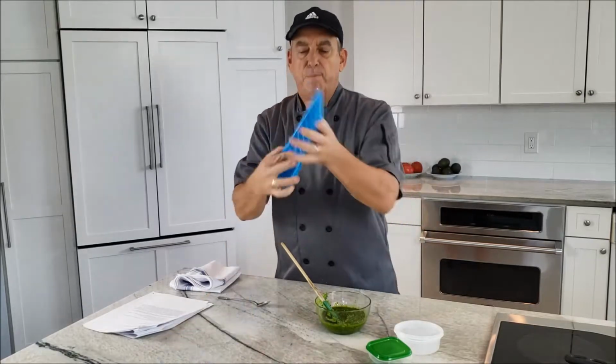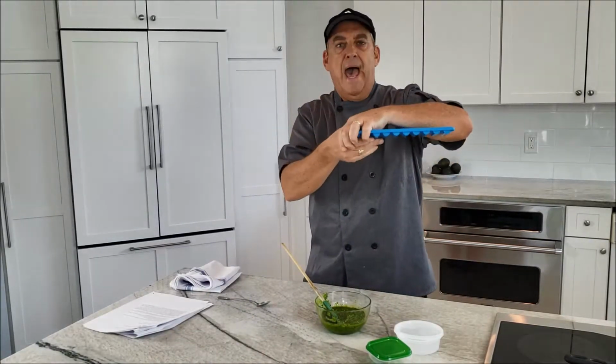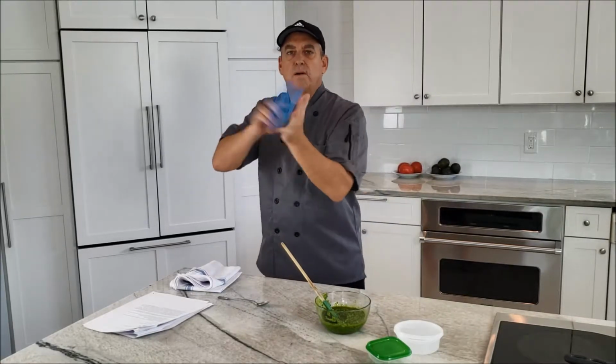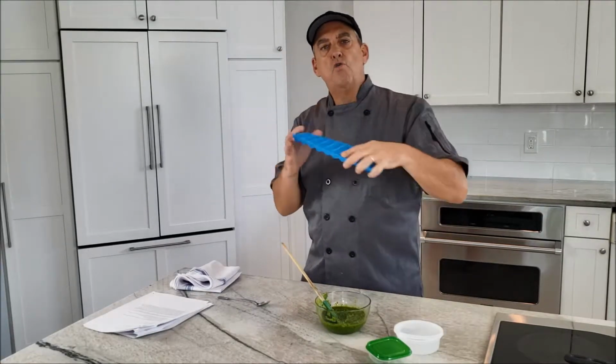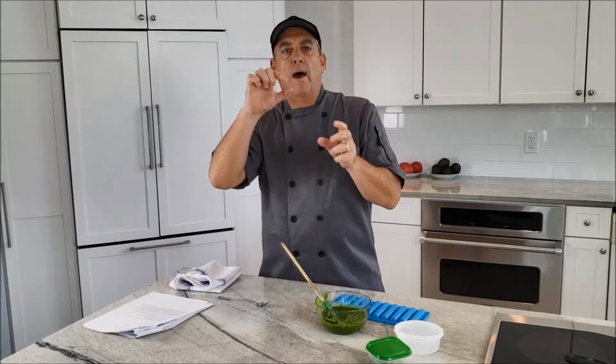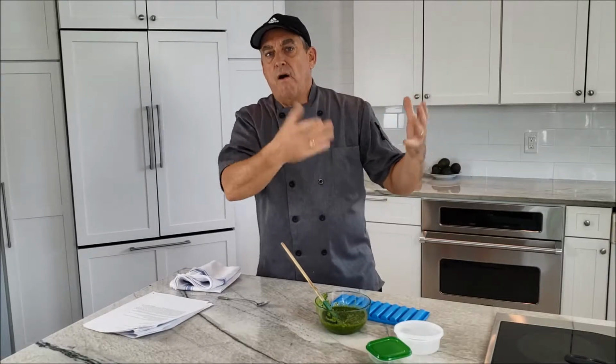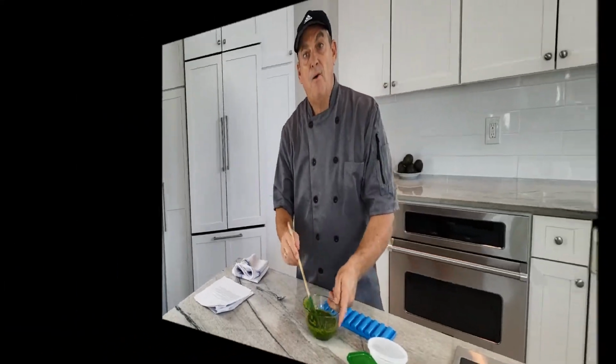But another good trick is to put it into ice cube trays. Fill your ice cube trays, put them in a bag in your freezer. Once it's frozen, pop them all out. You'll have little cubes of pesto in there. And then once you need some, you just reach in, pull one out, use it frozen, throw it right in with some pasta or something, and the heat will thaw it out, and you can use it that way.